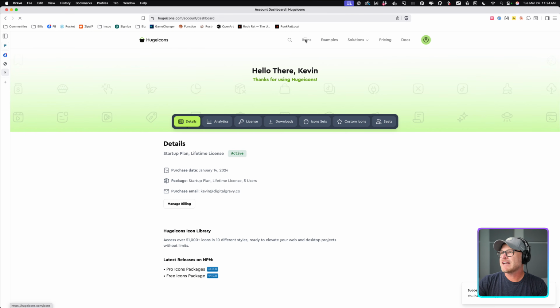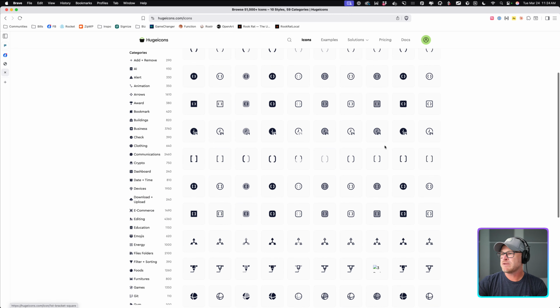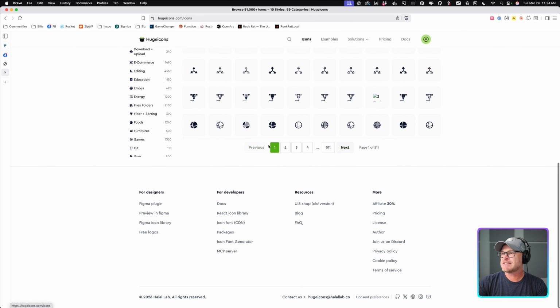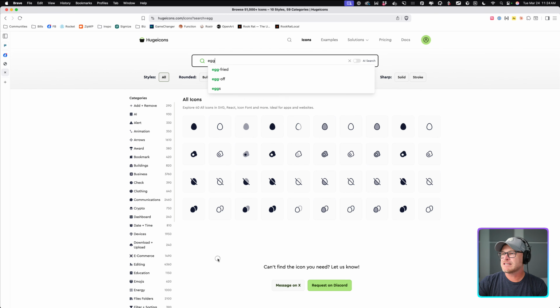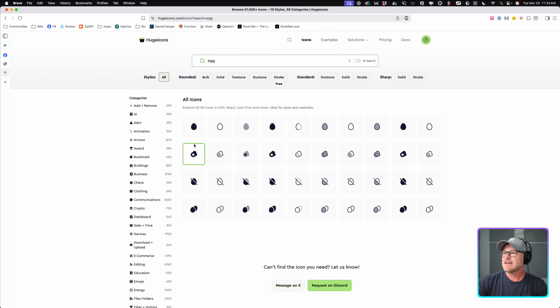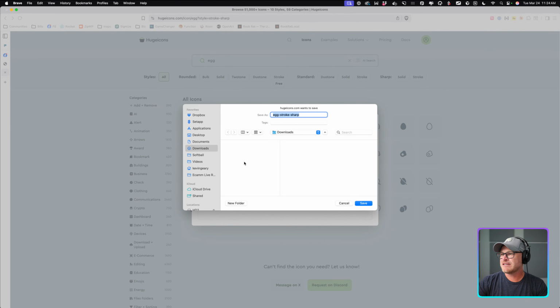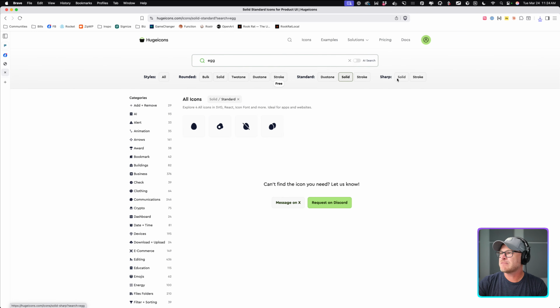All right, let's go to icons, and let's choose some generic icons. We just need 3 icons that look fairly similar. Maybe like a progression. I think I was using eggs. Okay, let's do eggs. Let's do an empty egg. Let's download this. Let's make them all in the same library. Stroke rounded. Yeah, let's do these.